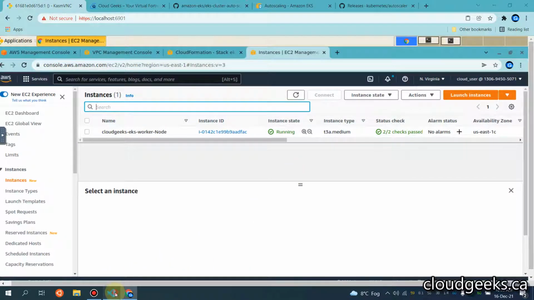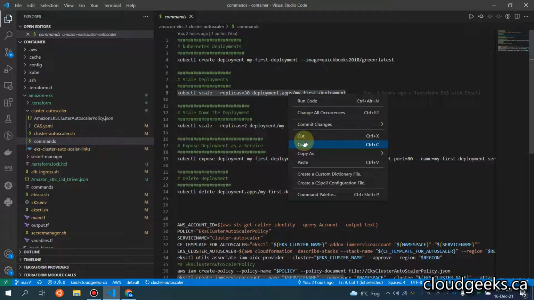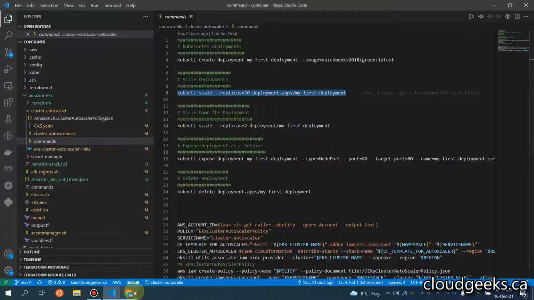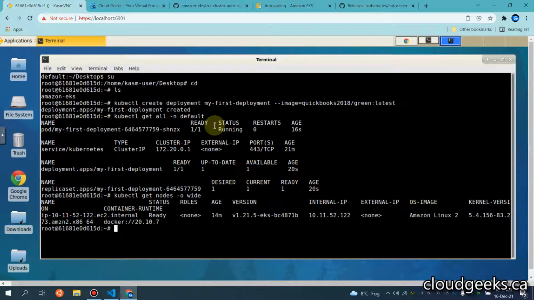Now I want to scale the deployment which I've created. Currently we have only one pod, but of course, assume that there is a load of traffic, a lot of customers now using your application, and automatic scaling happens.